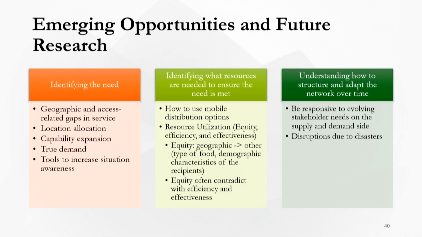So especially the latter one indicate that more and more food banks is not satisfied with just providing emergency food assistance. So they really wanted to provide those culturally meaningful and consider the preferences of their population. Equity, so we know there are a lot of studies studying equitable distribution, and as Aaron mentioned earlier, equity often contradicted with other metrics such as effectiveness and efficiency. So multi-criteria optimization to study the trade-off is really of interest as well.